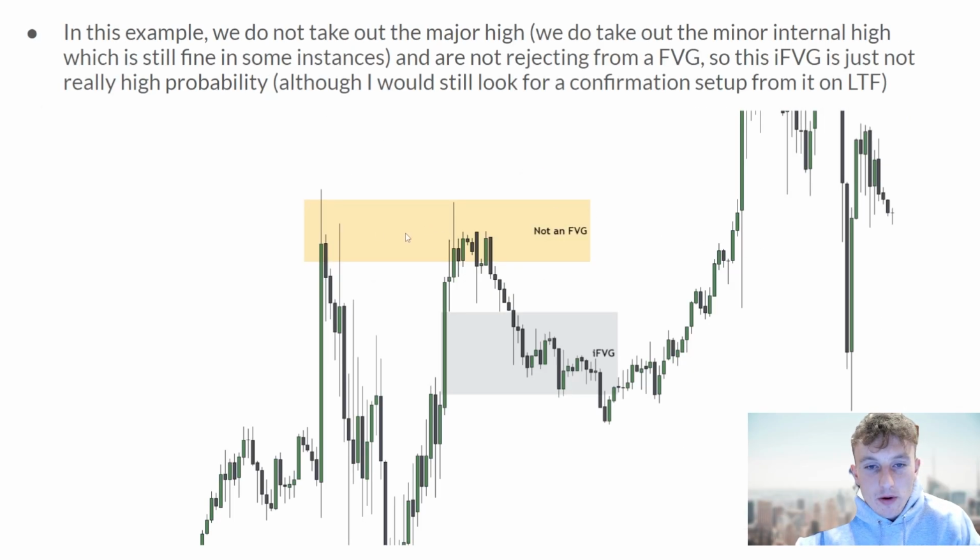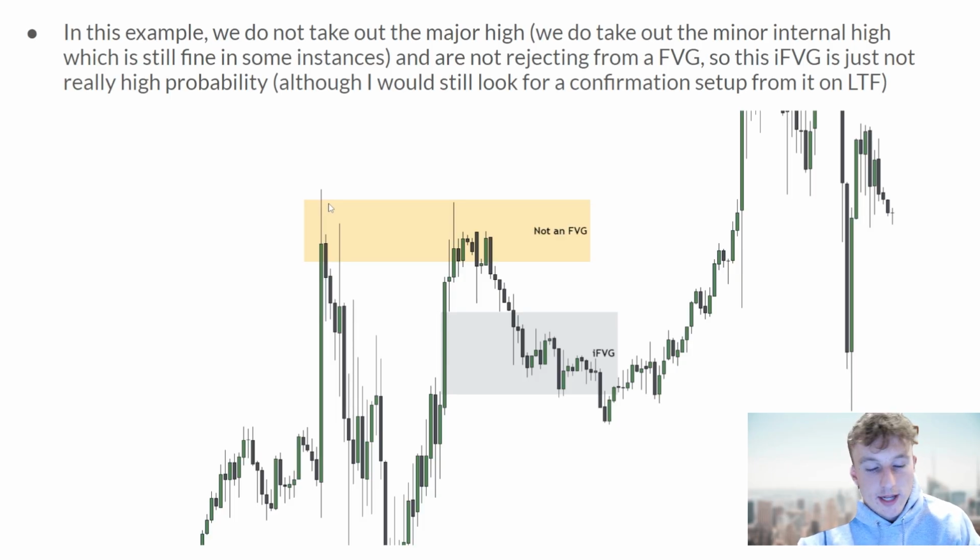Again, in this example, we're kind of delivering from the middle of nowhere. We swept some sort of internal high. We're not delivering from anywhere meaningful, though. And yeah, you just see we don't even go down to the low because, even though we swept this high, we got really close to this high and didn't sweep it. We're not delivering from a PD array here. We're not delivering from a fair value gap here.